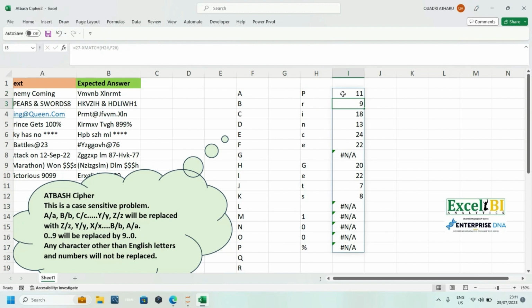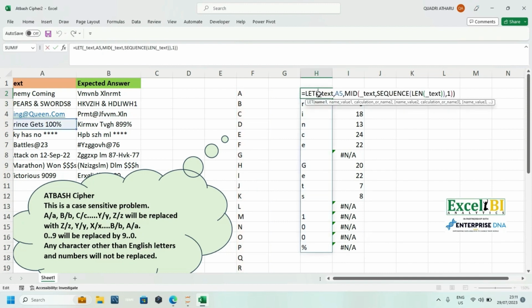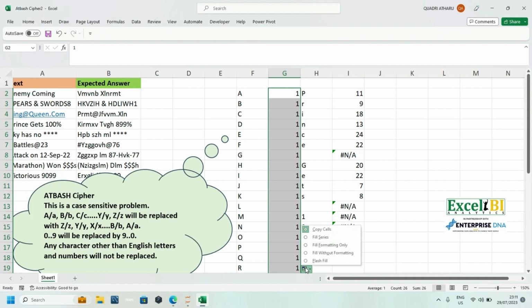So for this P, we have something like Z. We do not have any character at 0. We are assuming with this MATCH that everything is starting from 1 to 26.